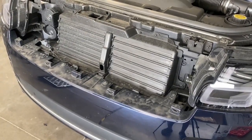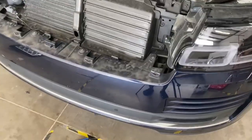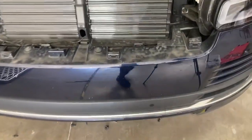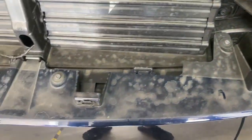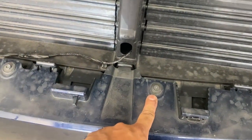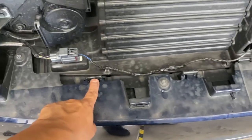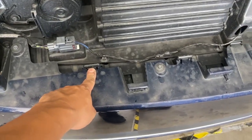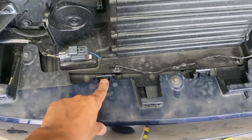All right, so we got a bunch of bolts down here we're gonna take off. Let me get you guys a little bit closer and see what we got going on. We got a bolt right there, bolt right there, bolt right there, and a bolt right there. And it looks like once we're done here, we just go ahead and pull the bumper off because it's just held on by these little tabs right here.